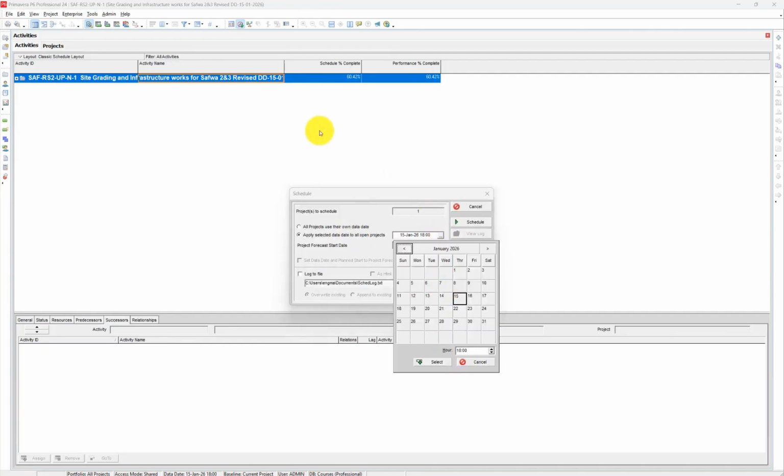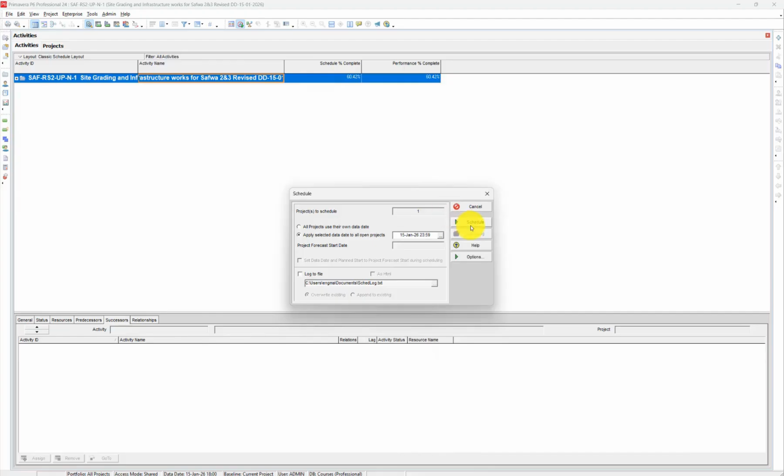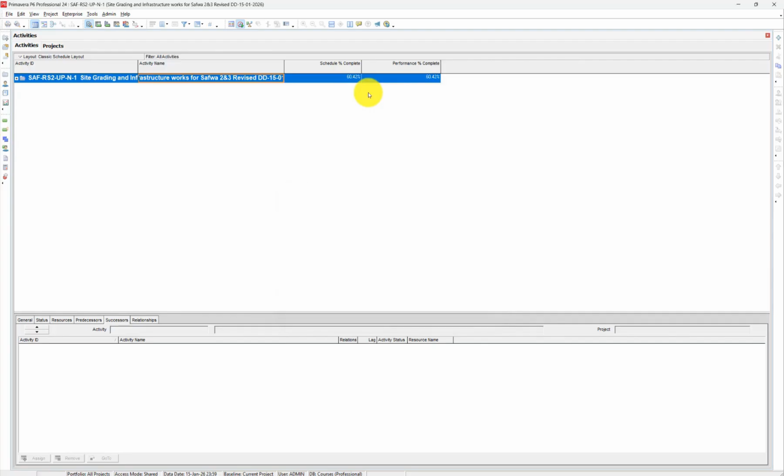So if you encounter this same issue, how can you solve it? Set the time to 23:59, change the calendar to the end of the day, and reschedule. It will solve this problem for you if there are only minor differences. But as I told you, if you set up the calendar correctly from the start, specifically to end at the close of the calendar day before exporting, God willing, you won't face any issues. So as we said, the goal of this setup is to match the planned value.